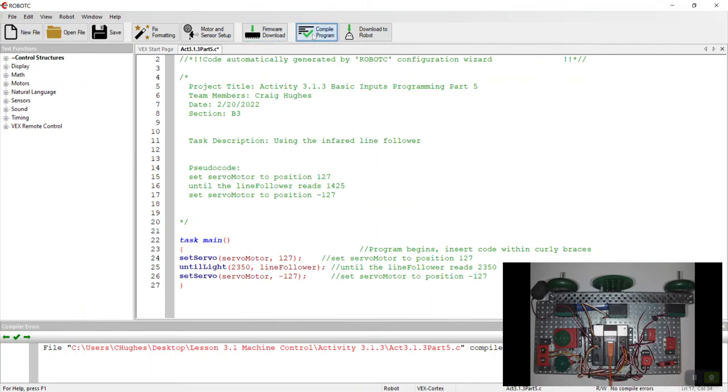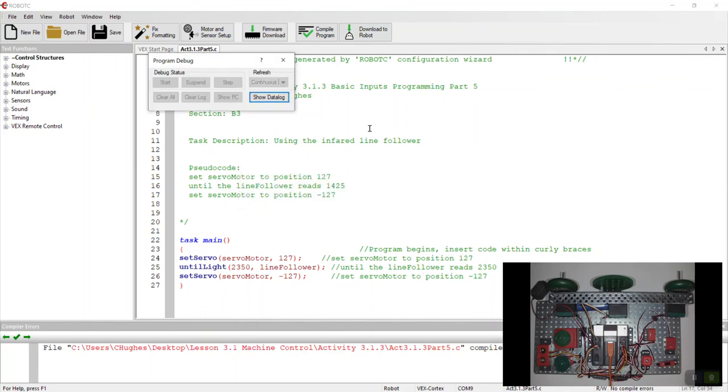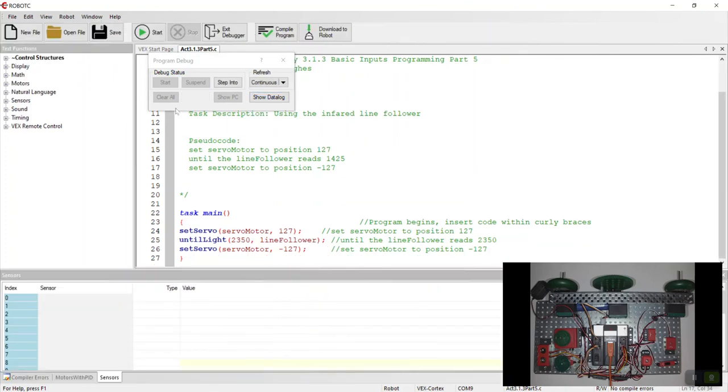Now let's see what happens when we compile and download the program. We'll hit start. It moves to +127.